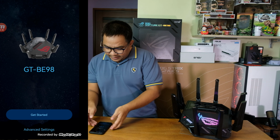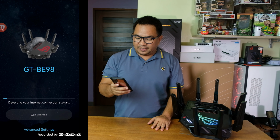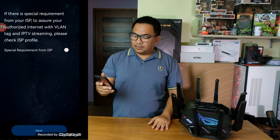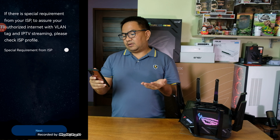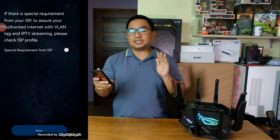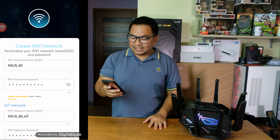Okay, and it seems that we need to click on get started. Okay, detecting your internet connection status. If there's a special requirement from your ISP, such as an authorized internet with VLAN tag, something like that. But for us, Converge doesn't have any special requirement to add an additional Wi-Fi router. So we're just going to click next.